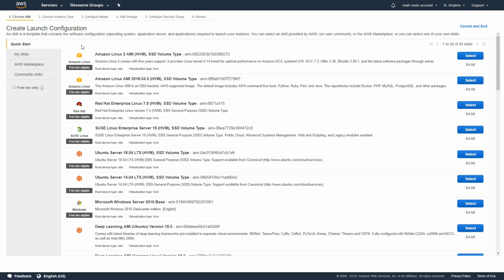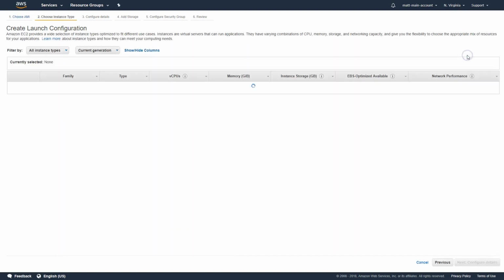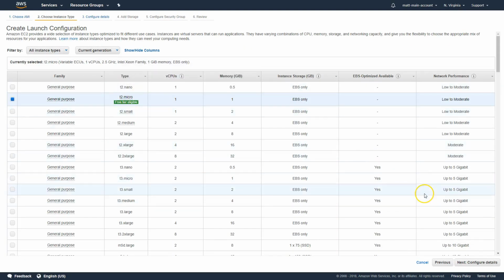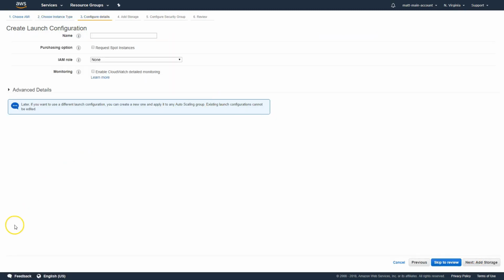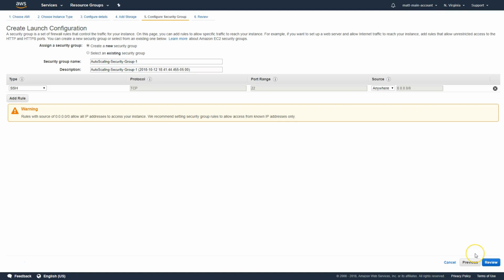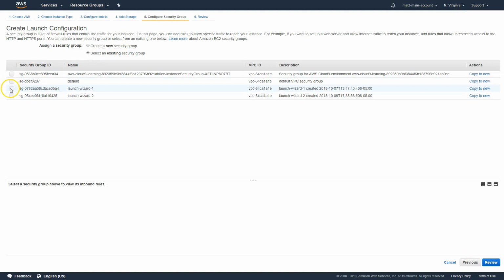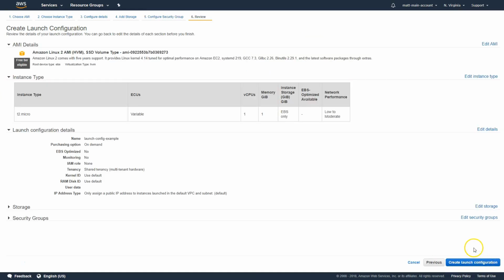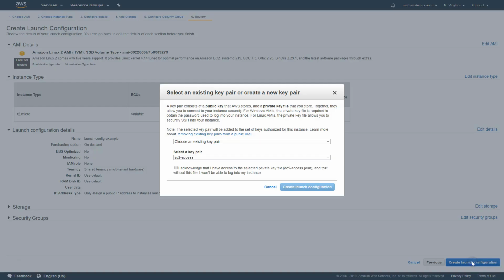So because you're already pretty familiar with this part, let's speed through it a little bit. I'm going to select Linux or Amazon Linux 2 AMI here. And I'm going to leave this on the default free tier eligible instance. For the name, I don't really care too much. And we're going to keep going. Default storage is fine. And then because we're just going to tear these instances down as soon as we're done with them, let's just use the default security group here and not do anything else to it. We don't need to review, so let's hit Create Launch Configuration button here at the bottom right.